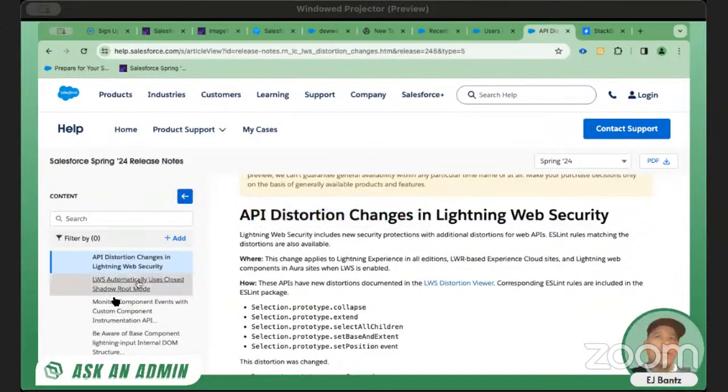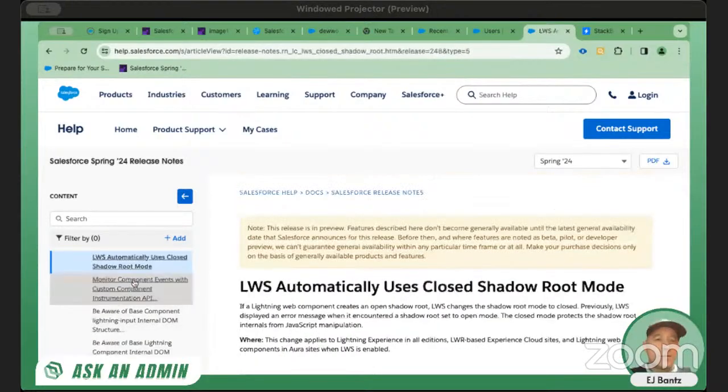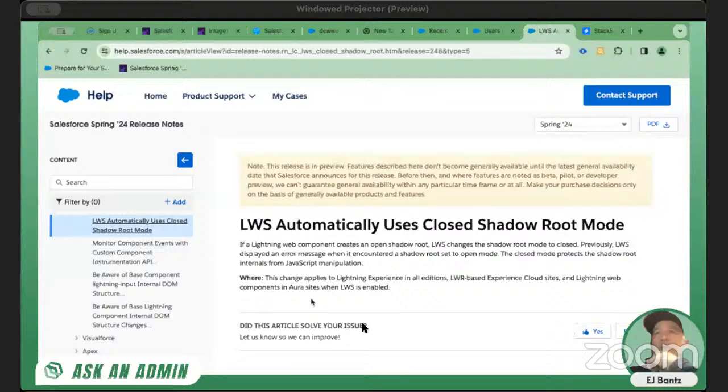Stuff is a little over my head. LWS automatically uses closed shadow root mode. I'll have to look into that. It protects the shadow root internals from JavaScript manipulation. Okay.